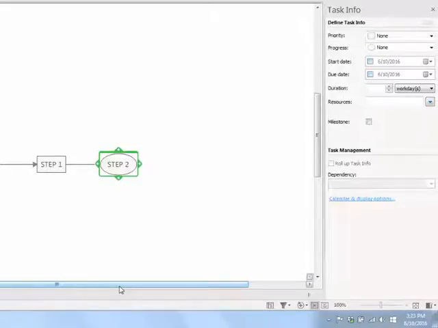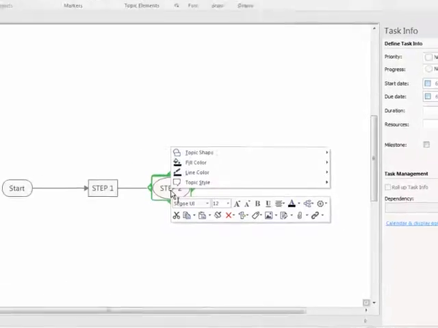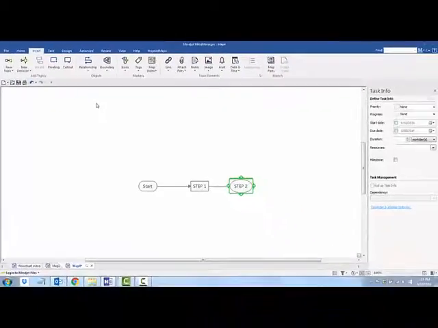You can also add metadata to your flowchart topics in much the same way that you would a mind map. If you right-click on the topic you want to modify, this time you're going to select tools from the toolbar that appear below the topic. As you can see, all of our formatting options are down there, but there's also buttons for adding notes, links, icons, images, and more. And you can also go to the Insert menu, and as you can see, you've got all these options here. So basically, in flowcharting mode, you can add all of the embellishments that you normally would to a mind map.